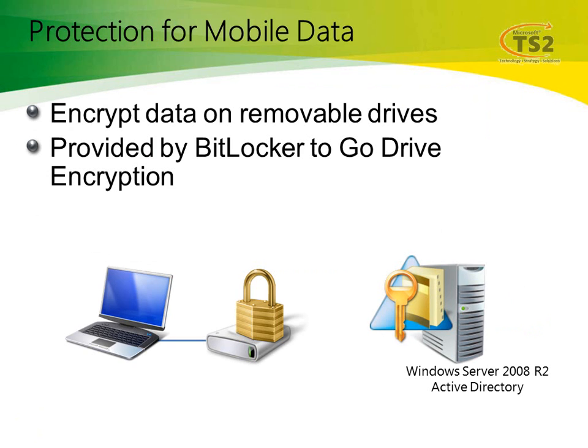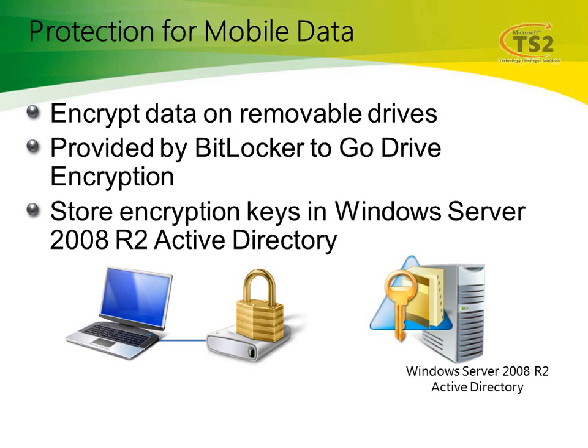We must protect our mobile data as well. Windows 7 and Server 2008 R2 do a great job of encrypting our mobile data, even our removable devices like USB hard drives and thumb drives. Windows 7 can encrypt them. We store these encryption keys in Windows Server 2008 R2 Active Directory. Whoever has stolen your hardware has access to the hardware but not the data on it.